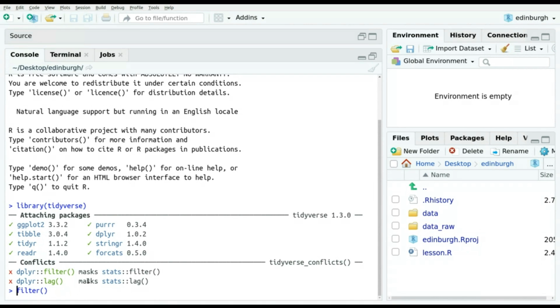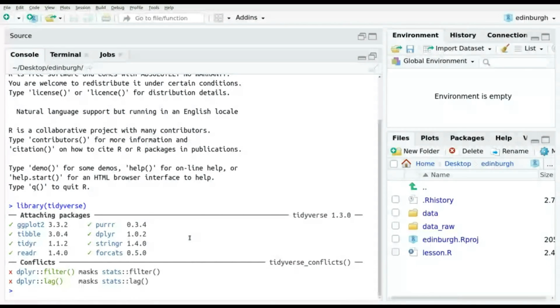If you write only filter, you will execute the function from the dplyr library. This question was asked yesterday, and this was the problem.